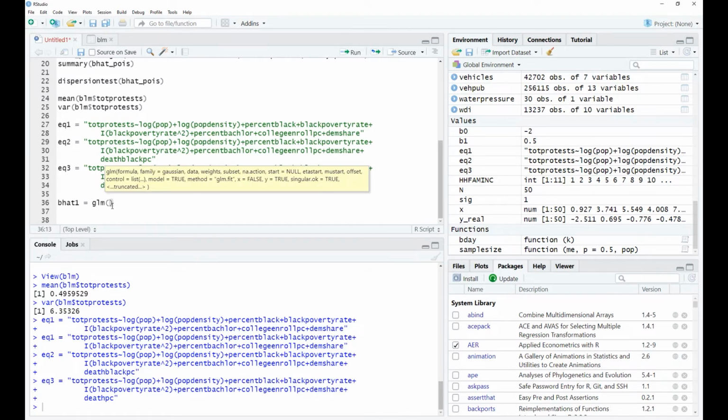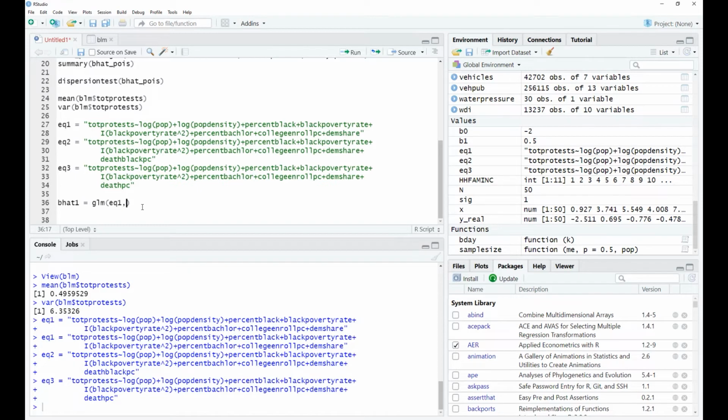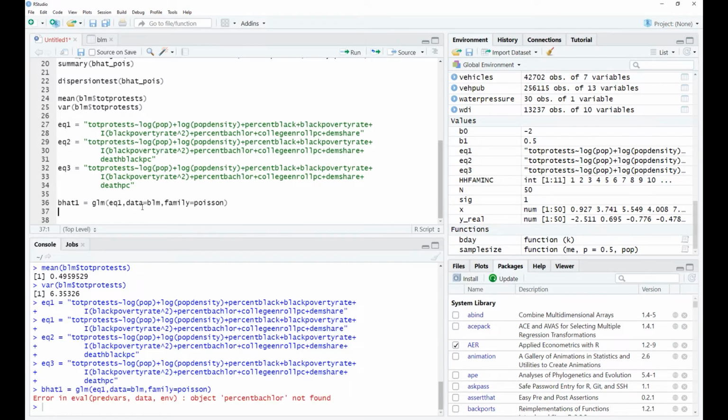And note that I just have to type in EQ1, which is the equation 1. And the data is called BLM. And the family is Poisson. Note that we have here a bachelor variable, which is of course written differently.